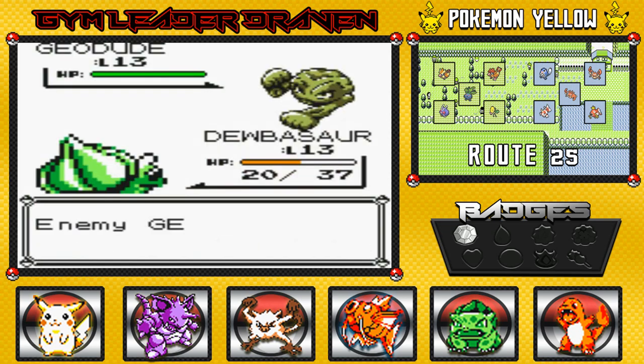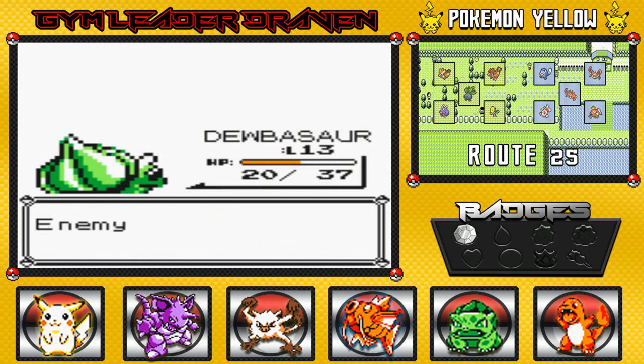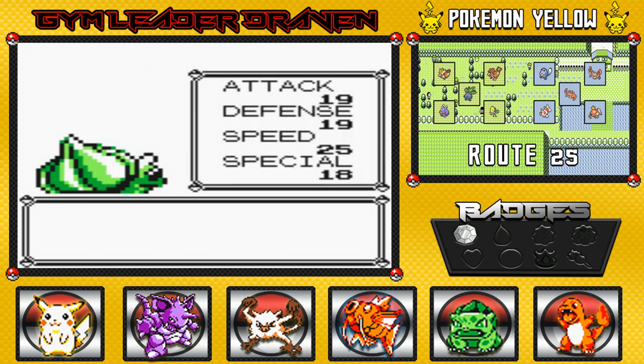Okay, it's a defense curl. This will work right here. Vine Whip. Super effective. Come on. Oh, yeah. Nobody survives the Vine Whip. There we go. Level 13 Godzilla.